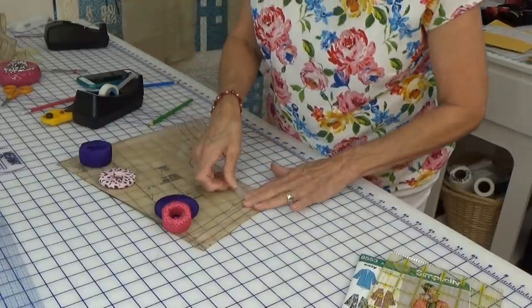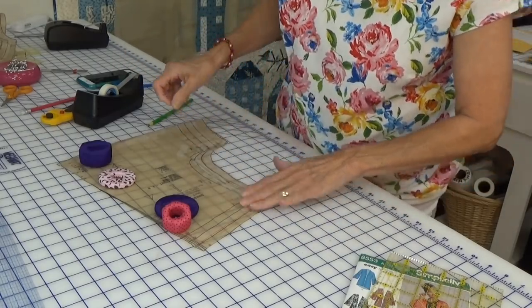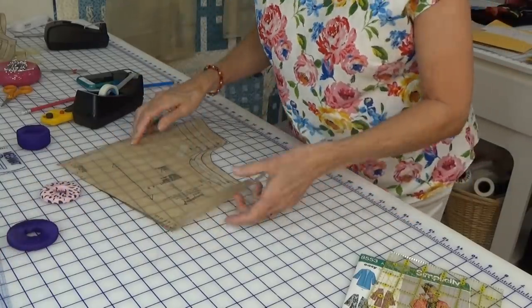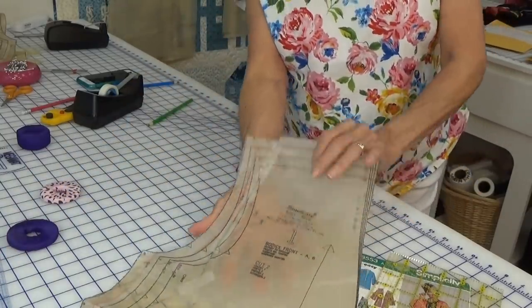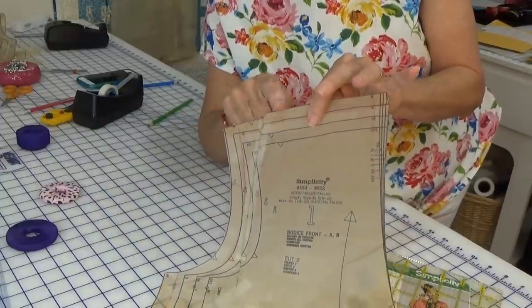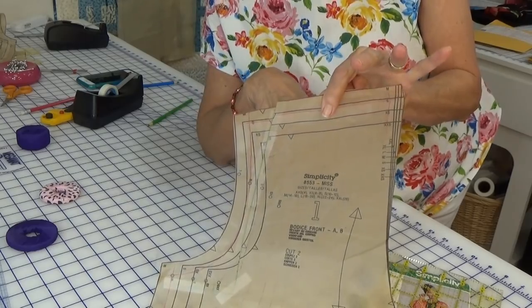I learned this from a lady whose name, of course, I can't remember. But she's a lady that works at Threads. Judith Newcomb. I remembered it. Can you believe it? Can you see how this is lower now? This is still up here. And now this is down here, 1/4 inch.